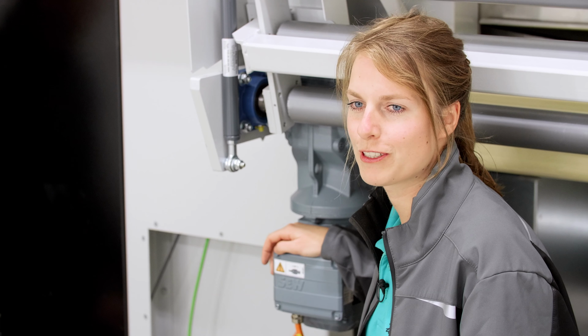We have, of course, already made the first painting attempts with thinner and work pieces. The results are very good. We will now make further adjustments with the correct paint and correct work pieces. If, against all odds, there are problems with the system, be it with operation or any other questions, you can find our hotline number 0049-524-296-0331 on the nameplate, or you can also find it in the machine documentation.